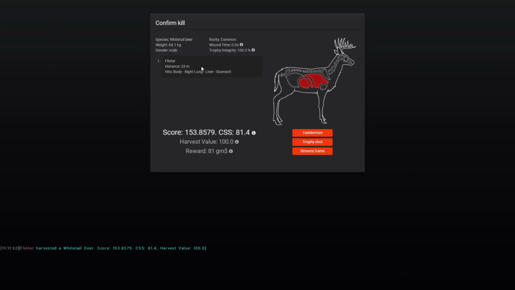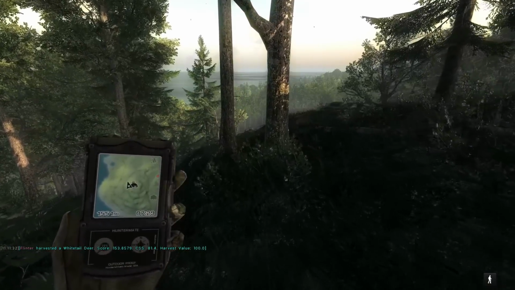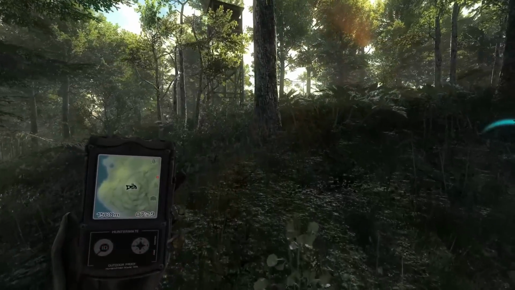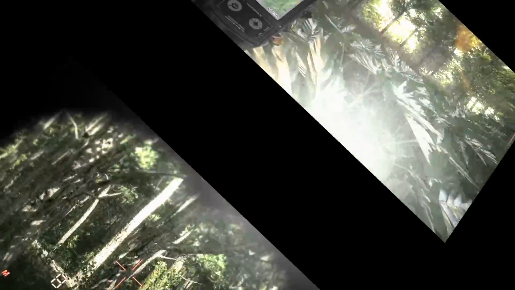153, and that was right lung, liver, and stomach at 33 meters. I was really not planning on using the drilling combo gun that much. I only had 4 9.3 rounds, but I think before we go anywhere, we're just going to go ahead and buy a couple more just in case we use them more, because it sounds really cool.